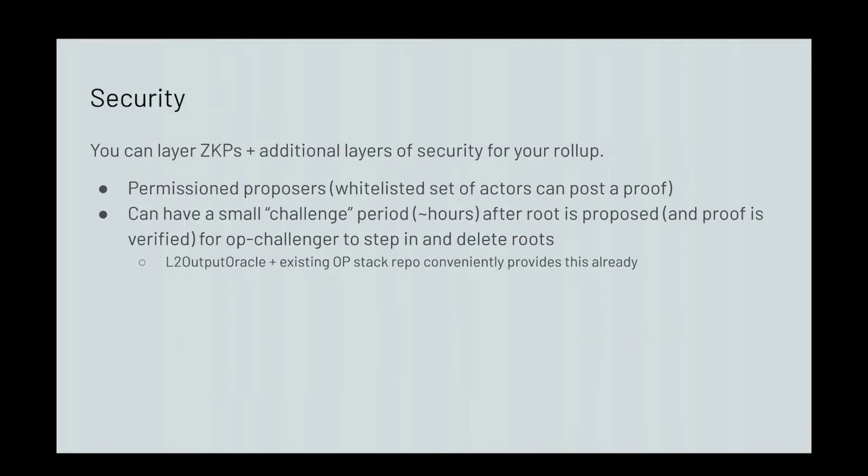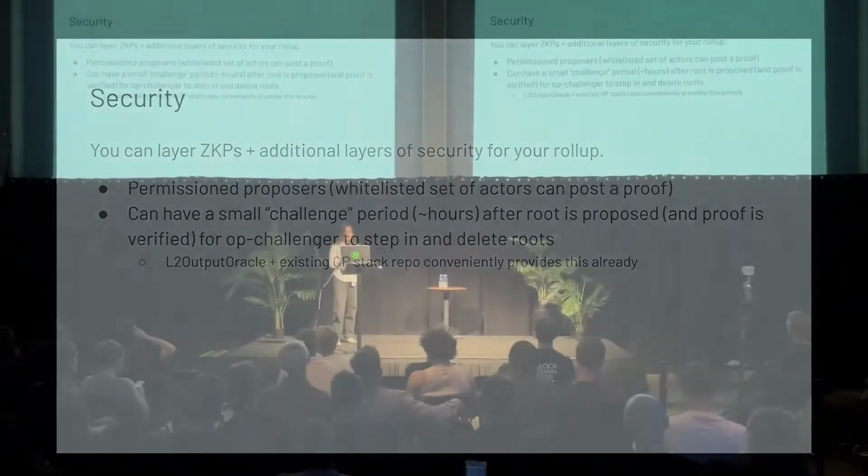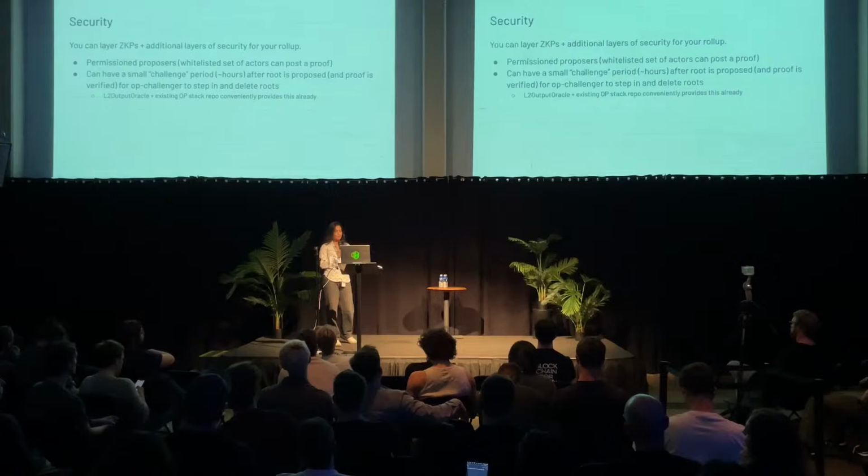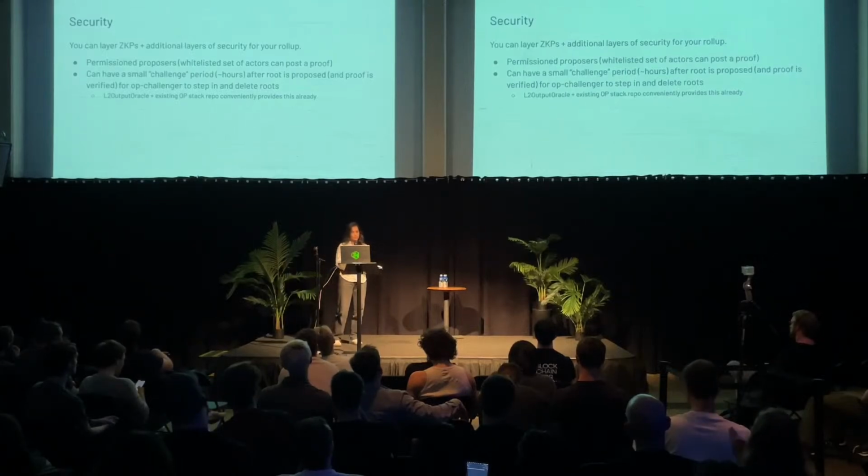Another question people like to ask is about security. ZK is obviously very complex. It's kind of scary. If I'm relying on a ZK proof for my whole rollup, is that okay? Similar to the fault-proof systems of today, where sometimes you have whitelisted people who can participate in the fault-proof game, or you have an override security council, you can also use these same tactics with ZK to get the security that you want.